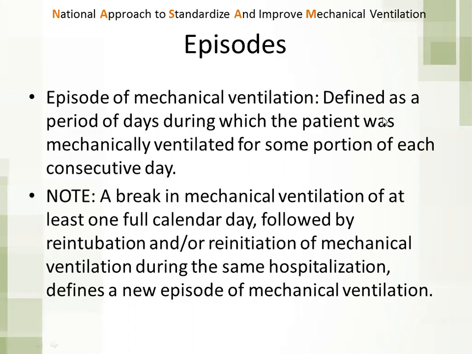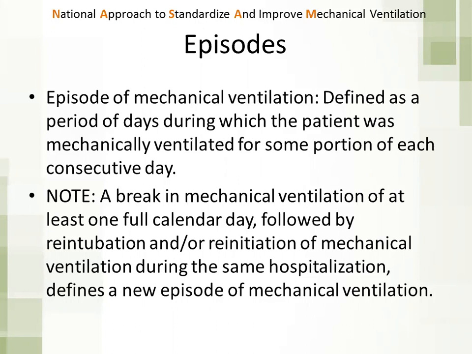So again, an episode is defined as a period of days during which the patient was mechanically ventilated for some portion of each consecutive day. What does this mean? Each ventilated patient has one episode. So if the patient is intubated and extubated, that's one episode. As a rule, the number of ventilated patients equals the number of episodes. That's rule one. The second rule: episodes can be more than the number of ventilated patients. One patient can have 2 episodes, 3 episodes, but the number of episodes will never be less than the number of ventilated patients.